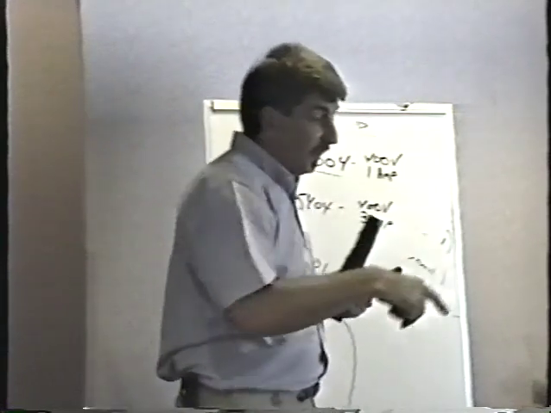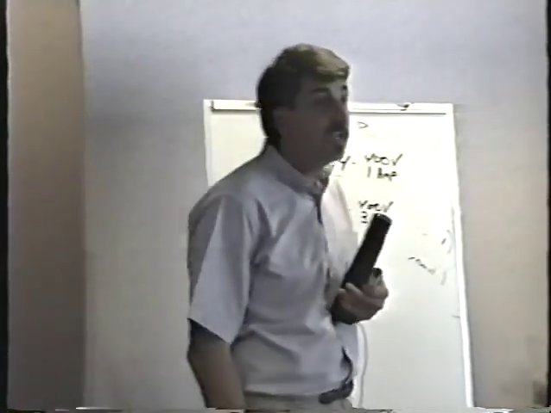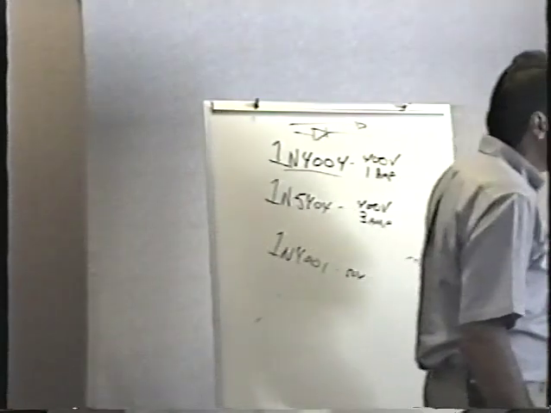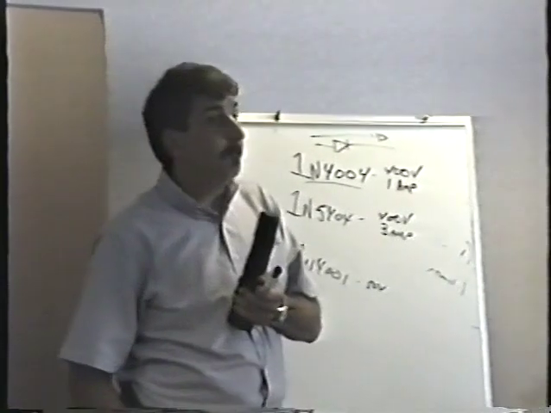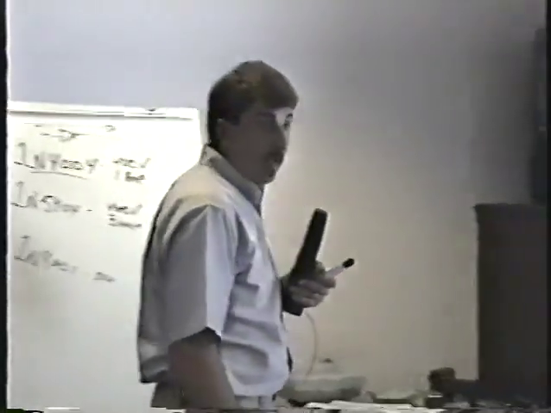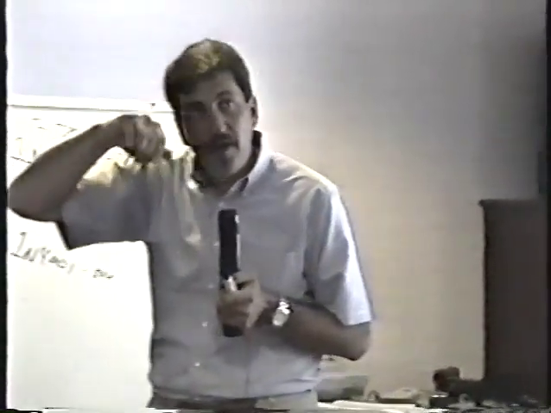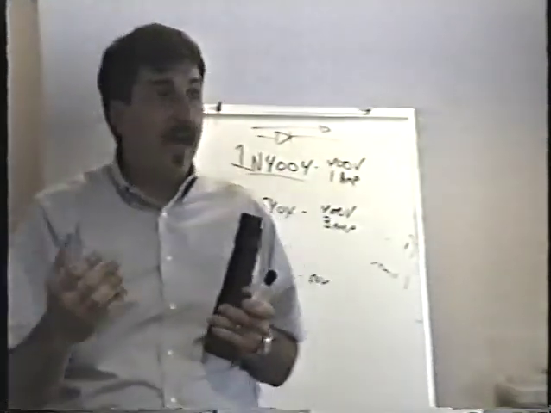In fact, if you look on the list, 1N4007s are 1,000 volt diodes. Those are pretty common, easy to get diodes. The place I usually get my diodes from, they're the same price as the 4004s. So very often I'll buy 4007s because I can use them for anything, up to 1,000 volts.